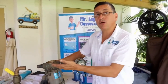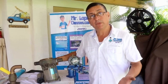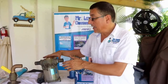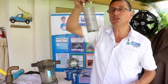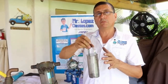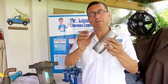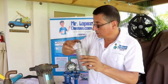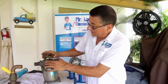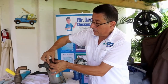How can you clean it? I recommend cleaning with water mixed with bleach in order to remove all the corrosion and all the oxidation. And the same with this: you can put the basket in a container with bleach and water or barnacle remover in order to remove all of those elements and keep the basket in good condition. The basket is located inside, and after that, the seal.